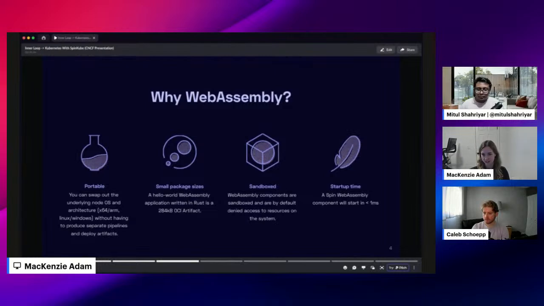And then lastly, this comes up a lot: startup time. A WebAssembly component can come up in less than a millisecond, which is why these functions work so well on the server side when you want really, really responsive applications that you aren't running 24/7 in order to meet those requirements. You can really, truly scale to zero thanks to how responsive they are.